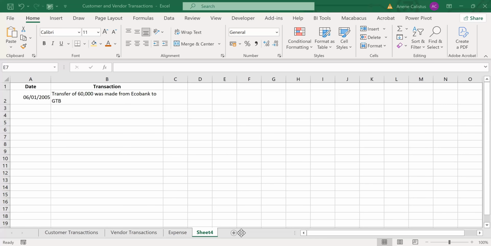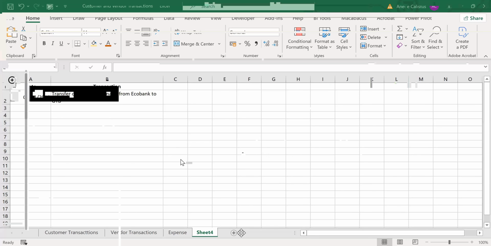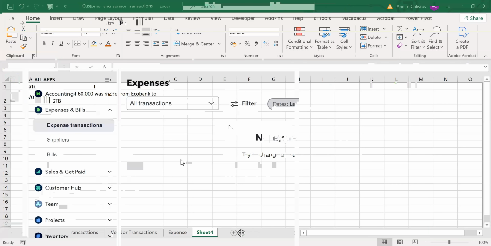If you click on the create button, in the order section you will see transfer. Click on transfer. This transfer form will display to ask you to transfer funds from. We are transferring from our EcoBank and want to transfer to our petty cash.